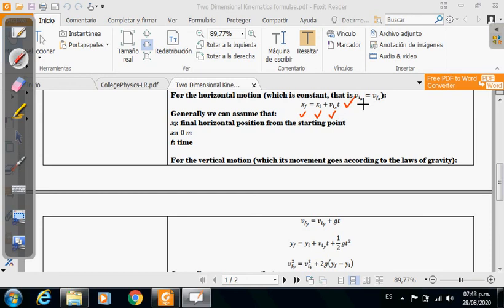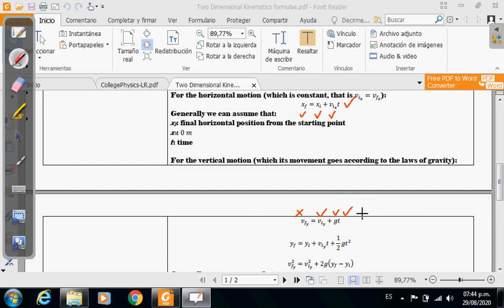But this formula has it all, and that means that it is useless for us, because we're trying to find something. In this case, the final vertical velocity, and we don't have any vertical velocity in this formula. We only have a horizontal velocity there. Okay, what about the second formula? Okay, we need to find the final vertical velocity, so we don't have it. We have the initial vertical velocity, we have the gravity, and we also have the time.